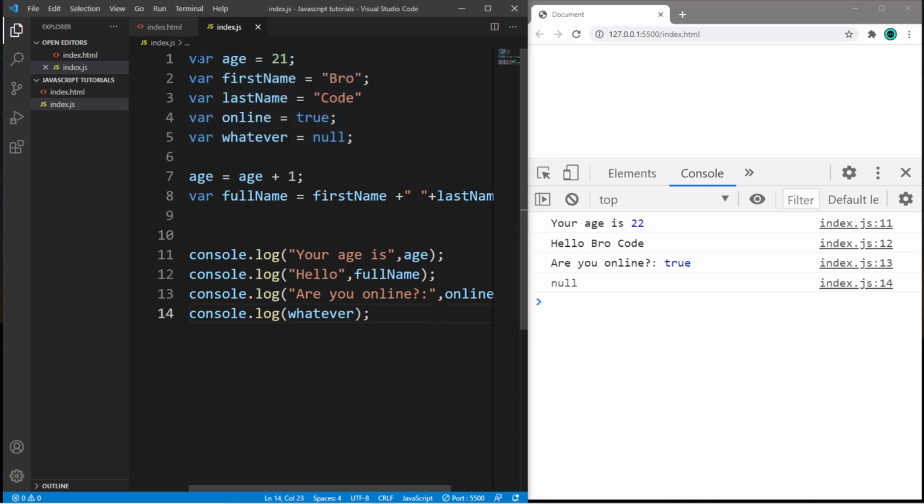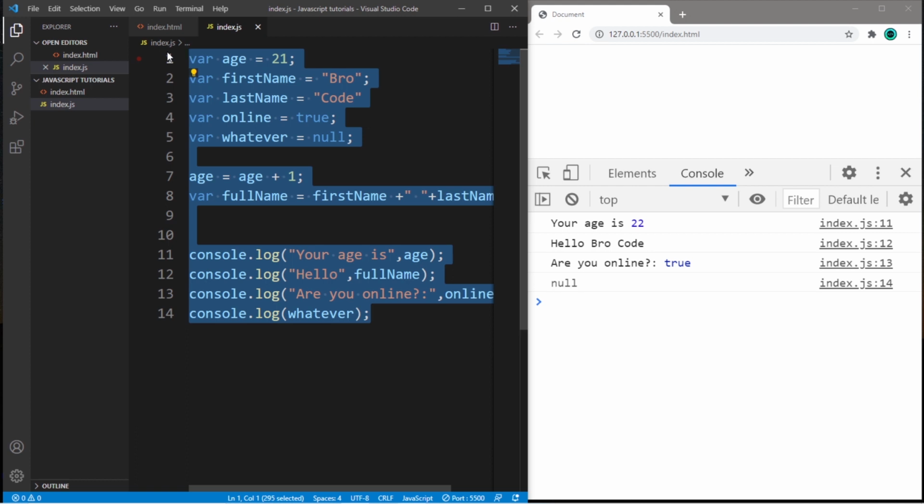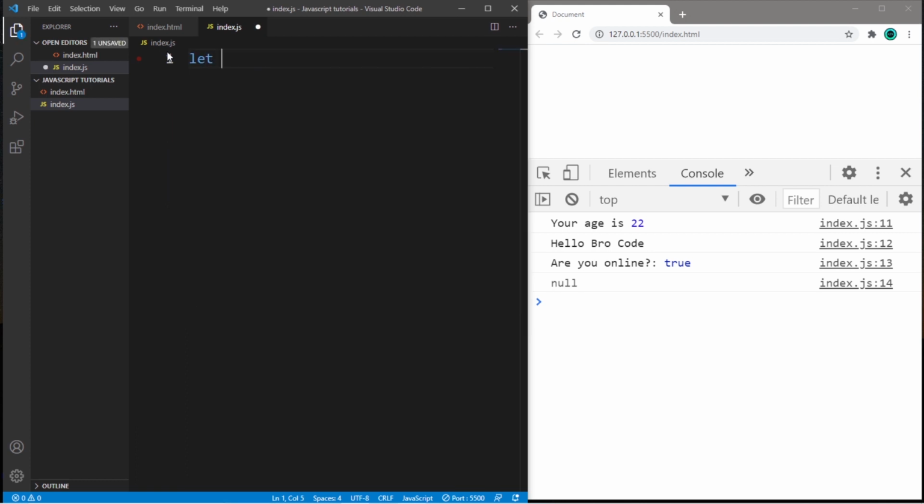Now, besides using this var keyword to declare a variable, there's two additional options as well, one of which is let. Basically, when we use this let keyword, we can temporarily assign a variable a limited scope. That won't really make much sense now until we get to the videos on loops and functions where we cover different scopes. So basically, we can temporarily assign a value to a variable within a limited scope.